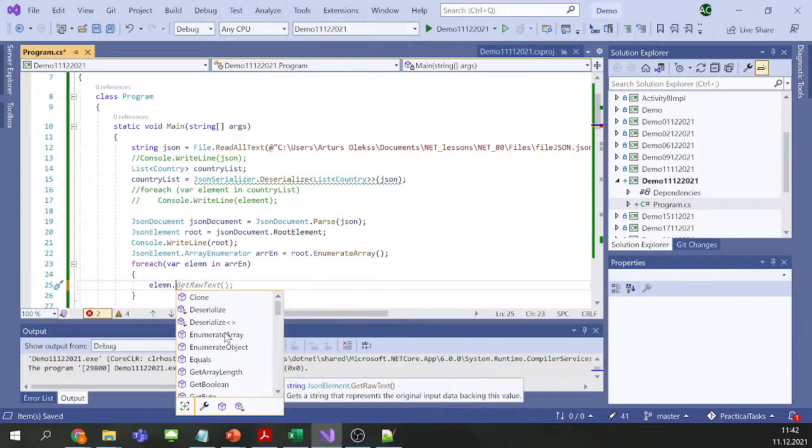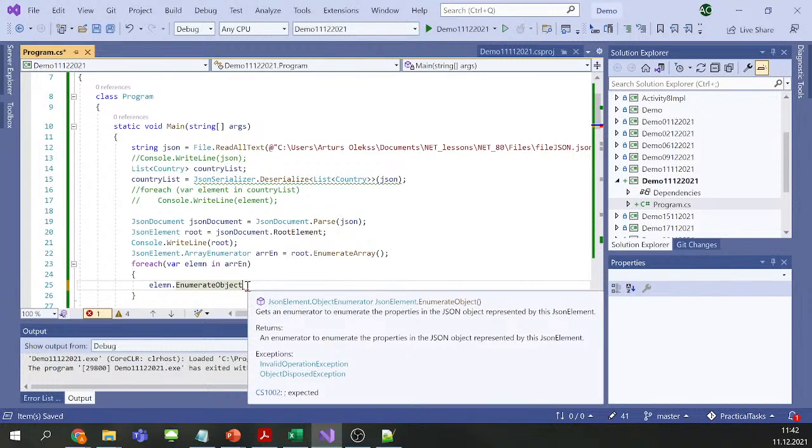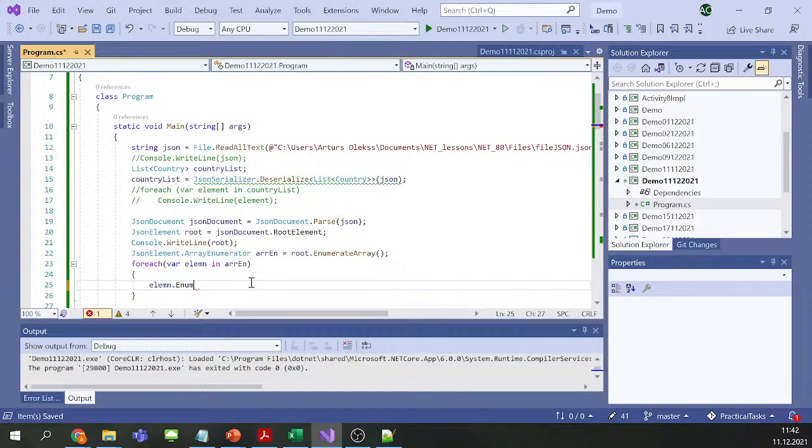Again, I have the element. Okay, enumerate object. Yeah, this one. No, hold on. No, okay, this one will be correct. Maybe let me first print the elements we have here.